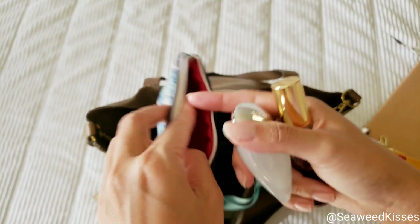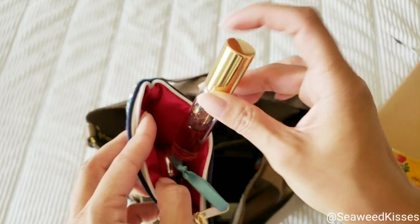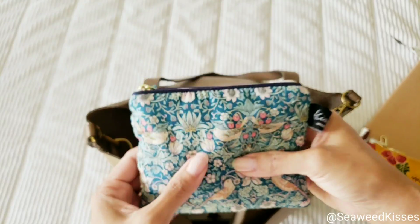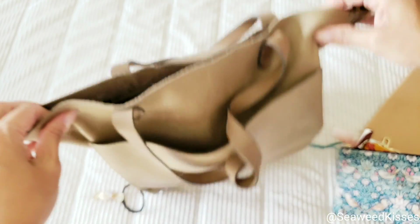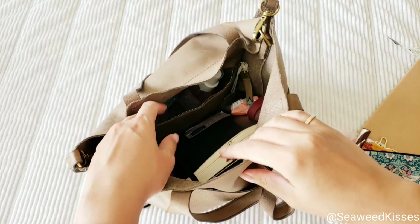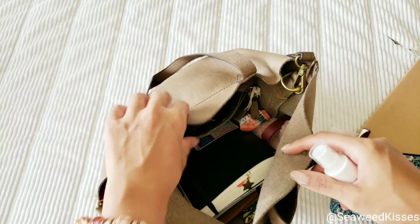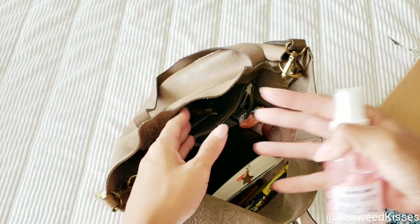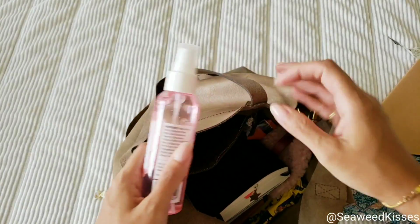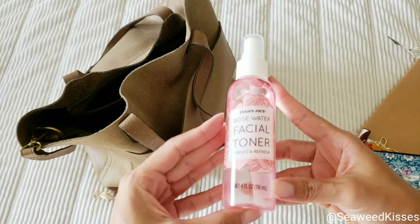On top of collecting notebooks, I wouldn't say I collect perfumes, but I do enjoy having a nice variety because I'm weird. I can't wear the same scent every day. I really go off of my mood. So let me know if you're that way too, going off your mood. Some moods I'll feel chipper and happy, so I want a chipper happy perfume. Some days I want something a little bit darker, heavier. So it really depends on the occasion and how I'm feeling.